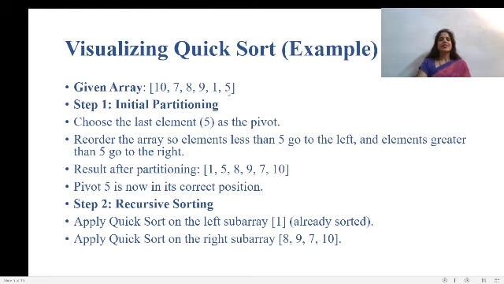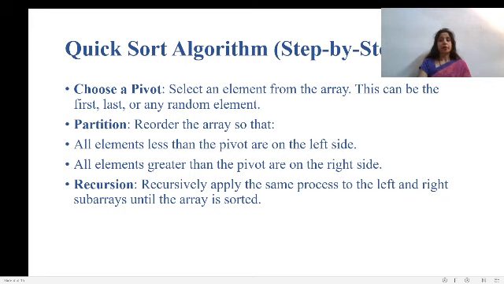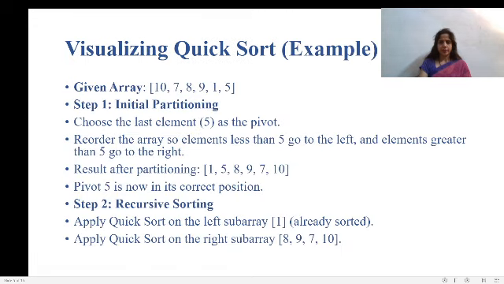Now, what is the first step of solving these types of problems? Initially we choose the last element as the pivot element. When we're choosing the pivot element, the question arises, what is a pivot element? The pivot element can be the first element of the array, or the last element, or any random element you want. Basically, we choose the first or last element from the given array.